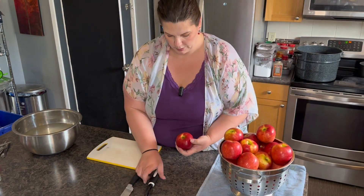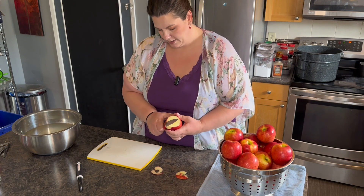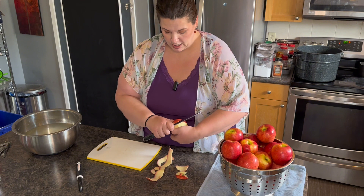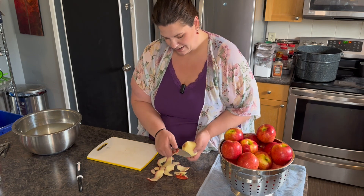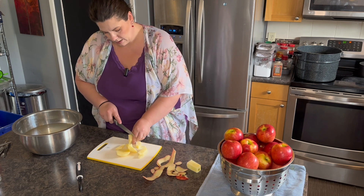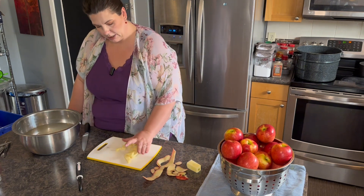Let's start peeling the apples — I've just washed them. I'm going to try doing it with this peeler, but it's a left-handed peeler, so that won't work. I don't have an apple peeler or apple corer, so I'm just going to use a knife. I don't want apple pie filling with peels on them — I don't find it gives a very good texture. I'm going to cut around the core, cut it into slices, and put it right into the lemon water so the apples don't turn brown.